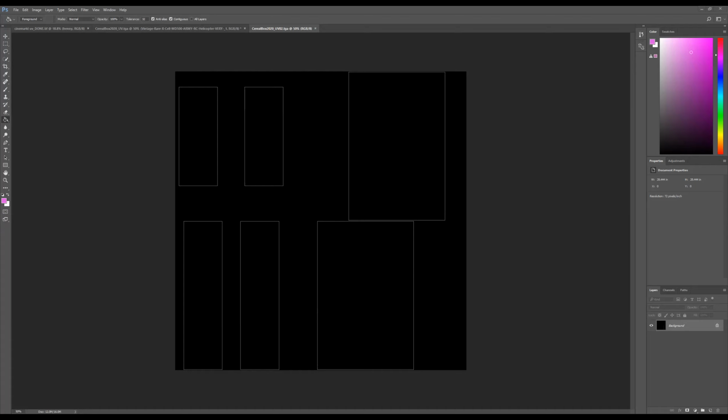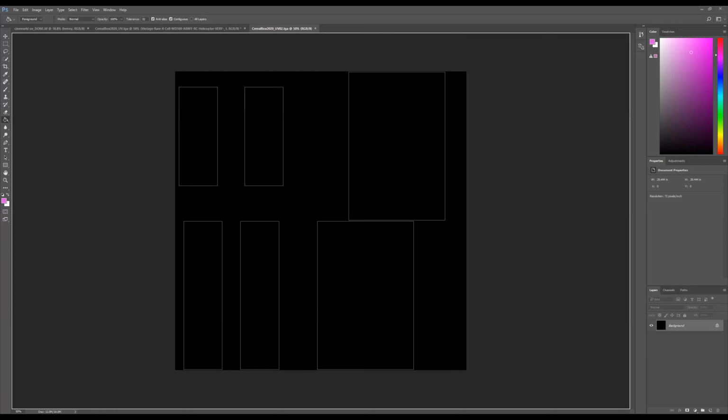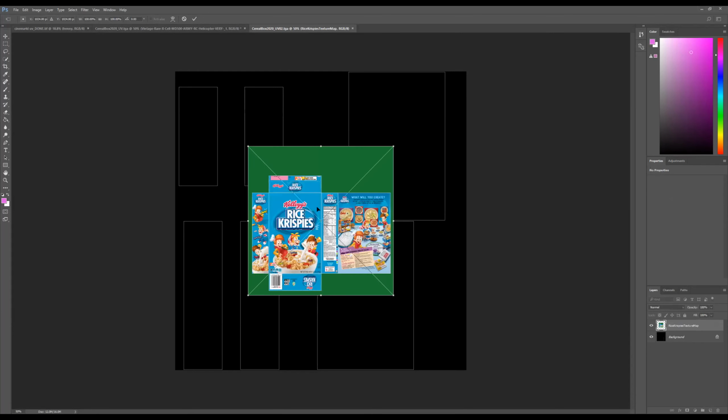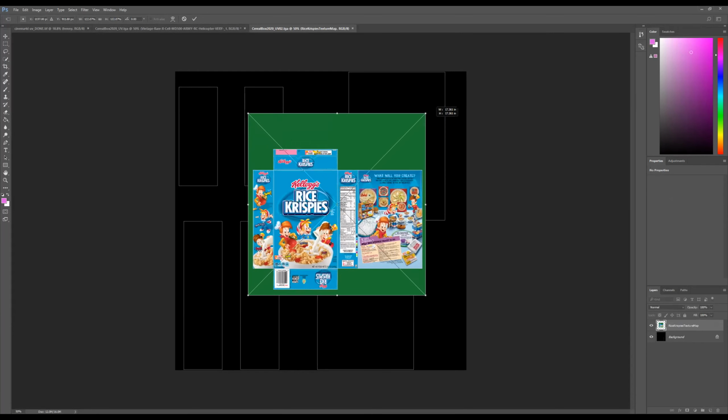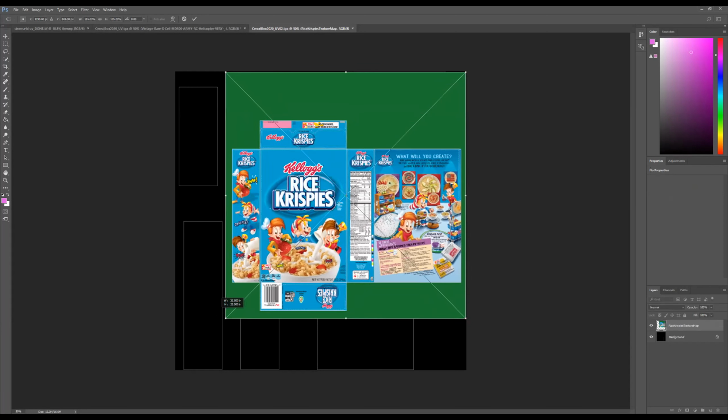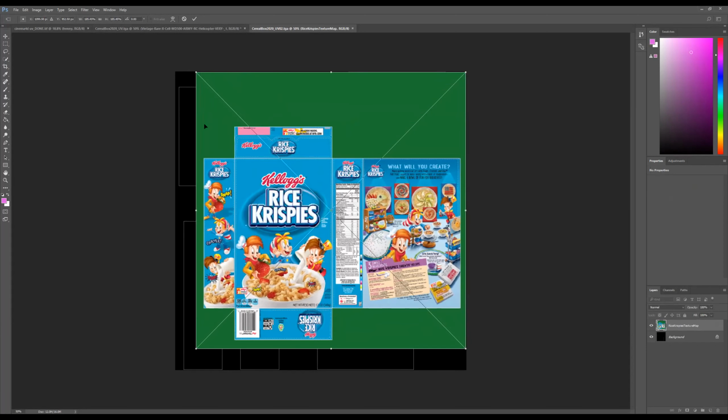Images, tools. Okay. Large. I got myself a cereal box image now. There's Krispies. So now my cereal box image is in, I just dragged it in. It's Rice Krispies. For you Photoshop people, somebody told me a better way to do this, but I'm gonna do it this way. It was, oh yeah, place the file.